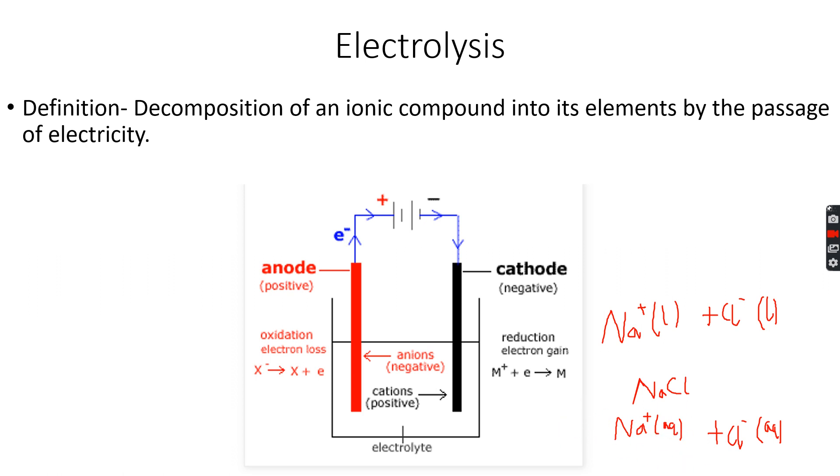That's the only thing that aqueous signifies. If we melt NaCl, then there's no water. So it splits into its ions, the ions it is made of. The electrolyte can either be molten, which means NaCl solid has been melted, or the electrolyte can be a solution, which means NaCl has been added to water. So these are the two types of electrolytes.